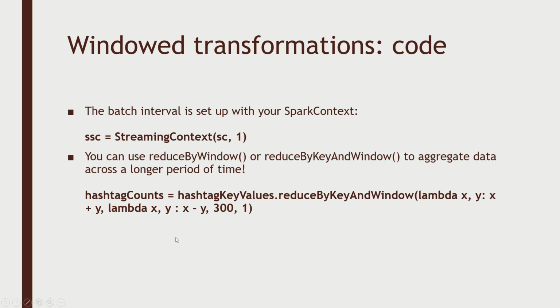And then we specify the window interval, which is 300 or 5 minutes in this case, and a slide interval of 1 second. So this little sample here is saying I want to count things up, in the usual manner of just adding and subtracting things mathematically over the past 5 minutes, and I want to compute that every 1 second, and the batch interval is also 1 second. So what this code would do is, every 1 second, go back 5 minutes, count something up that's in that DStream of hashtag key values, and print out the result.